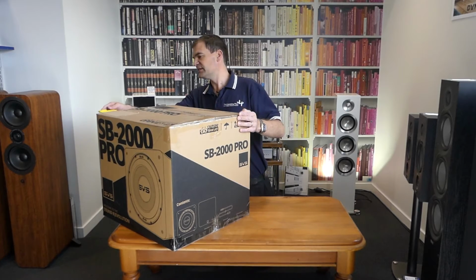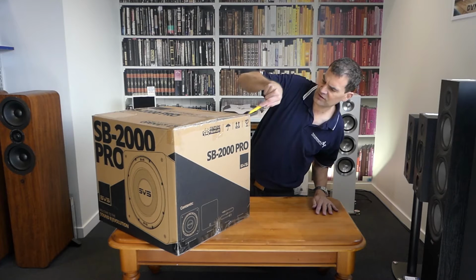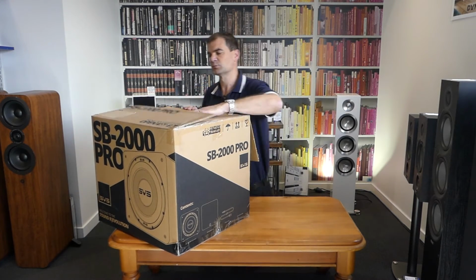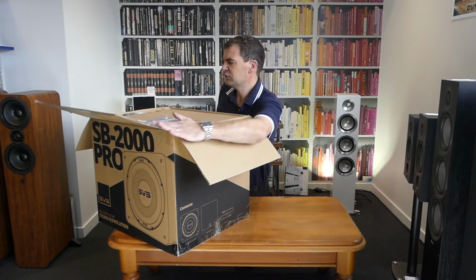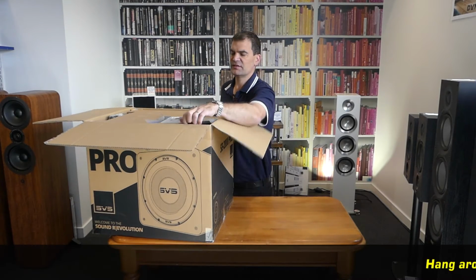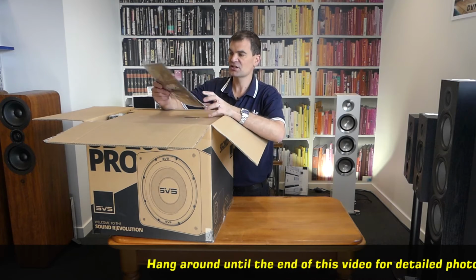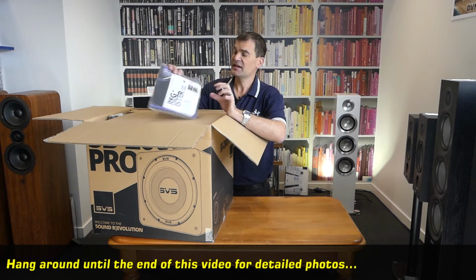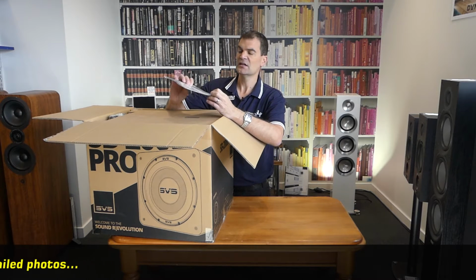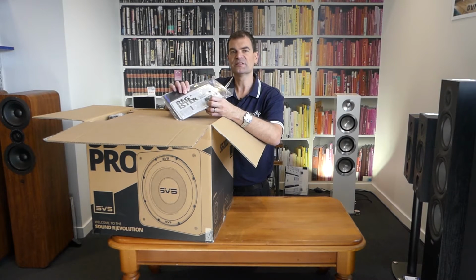SVS packaging is typically double boxed, very, very straightforward to open. I mean, it's just a slice, right? And away we go. In the first layer, we see sellotaped in place a basic brochure, connection information, warranty information, and an emulation of the scan code with a model and serial number. And that's kind of cool. You can stash that away somewhere, should you need to refer back to it for whatever reason.